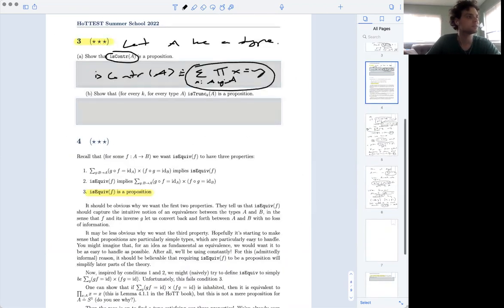Going up here, I now want to do part B, which says that for any type A and for any truncation level K, is trunc K A, so that A is K truncated, is a proposition. That's what I want to show.